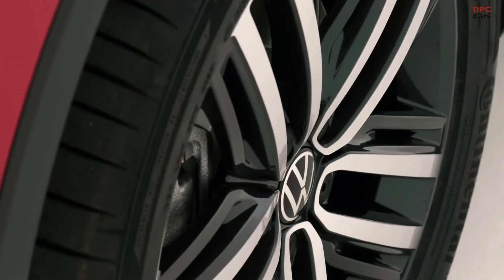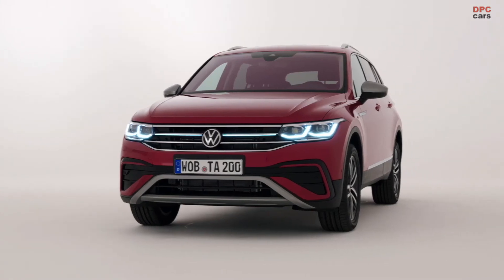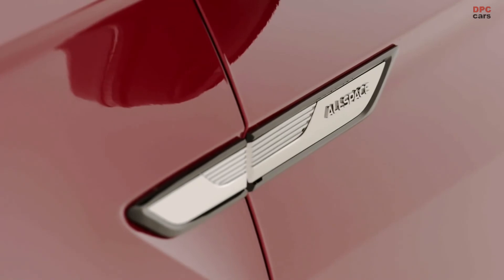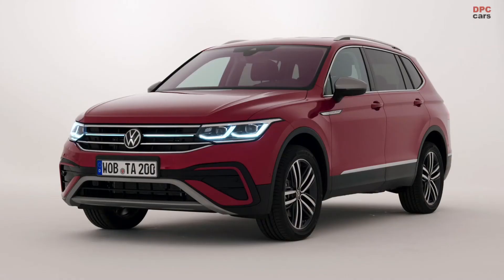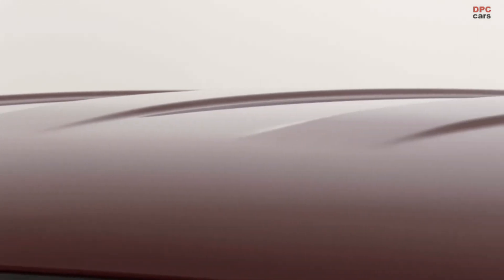The front assist system has also been enhanced. In terms of surround monitoring, it will detect people — in a worst-case scenario, a child running onto the road in front of you. It will detect that and brake, making sure you protect not only passengers inside the car but also people outside. So you travel safely and very comfortably in the Tiguan Allspace.